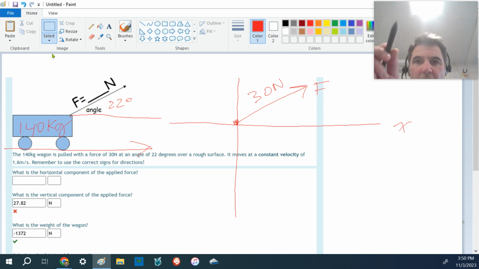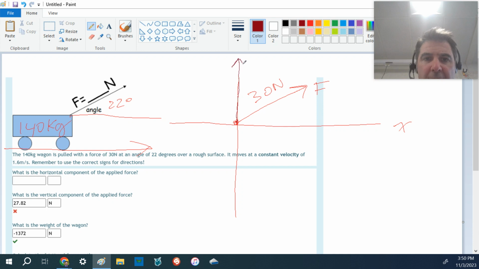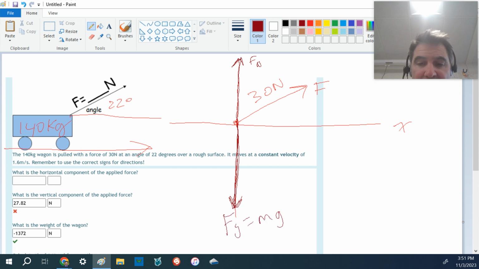our normal force will be coming up here somewhere. That will be our normal force up here, Fn. And of course we have Fg. Now Fg is always going to be just mg, because it's the weight of something. So Fg is equal to mg. But the Fn actually is the force that's on the scale, right?